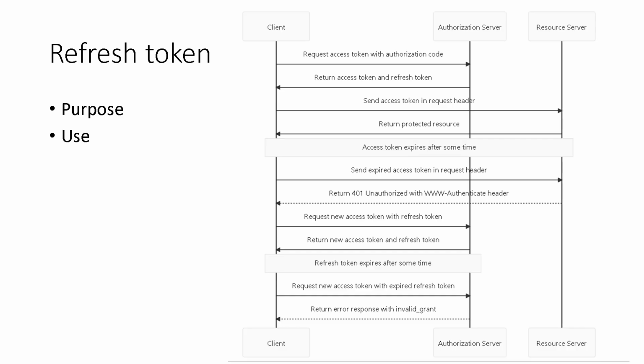401 unauthorized status message, like we discussed in a previous lecture, the WWW-Authenticate form, which would need to trigger the process for a new access token. However, this is where the refresh token comes in. Instead of going through the process of getting a grant from the user again and exchanging the grant for an access token, the client can use the refresh token to request a new access token from the authorization server.